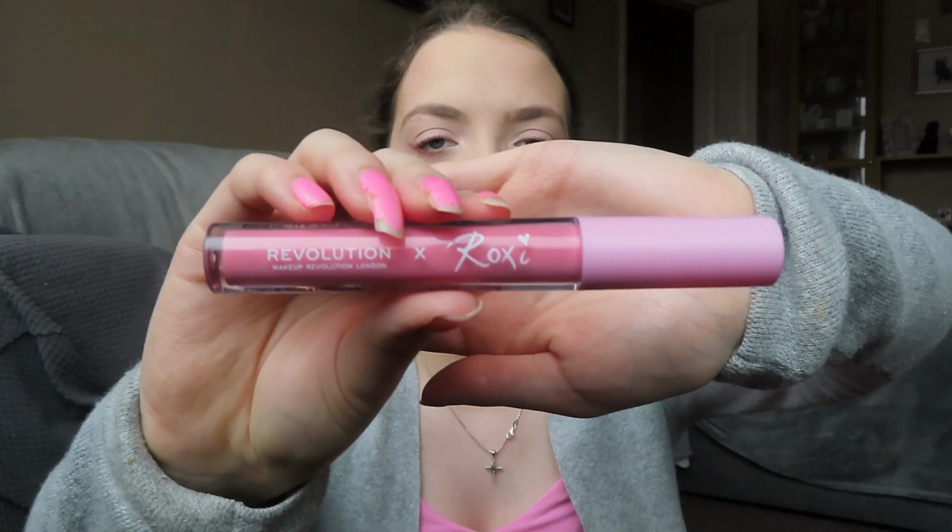Lashes are done. So we finished the eyes. I love how this turned out. Yeah, so we finished the eyes, so now all that's left is for the lip. So I'm using the Revolution X Roxy lip gloss. This actually came in a lip kit, however recently my lip liner has broken. I didn't realise my lip liner was broken, but recently I've been loving using this without the lip liner anyway.